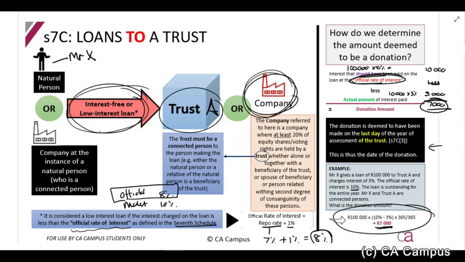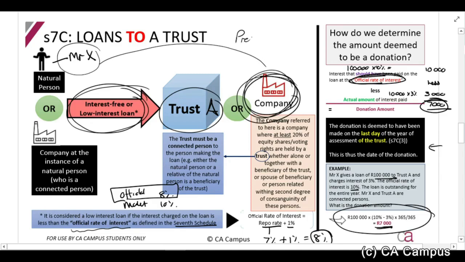So for example, what if Mr. X, instead of giving 100,000 rands to this company as a loan, goes and buys preference shares in that company? We get all sorts of preference shares. You might, for example, get a preference share that's redeemable in 5 years. That's almost the same as a loan then. But it's not a loan that you're giving directly. You're buying preference shares in the company. That was a way in which people started using a loophole.